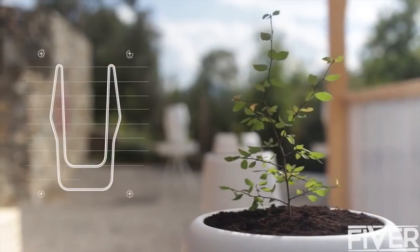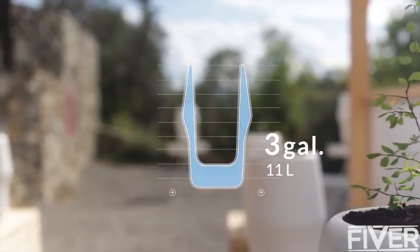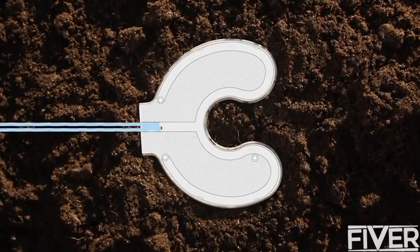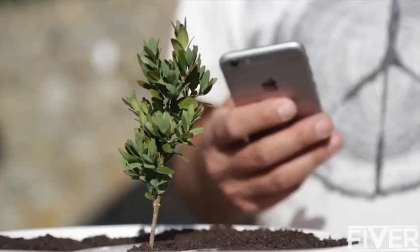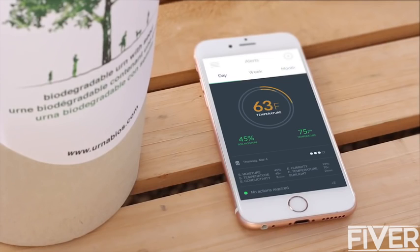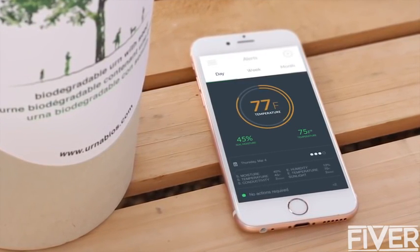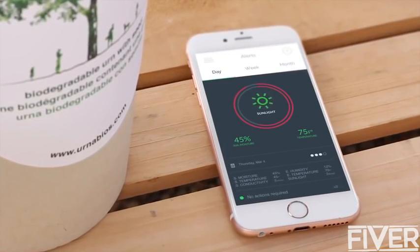When watering is needed, the built-in irrigation system conducts water from the tank to the seed, distributing the water homogeneously around the seed, while also preventing overwatering and underwatering. The sensor also checks for environmental humidity, temperature, and solar irradiance. With this information, the Bios InCube will notify you if the temperature of your place is not appropriate or if your tree needs more sunlight.